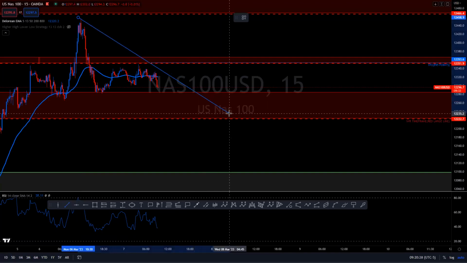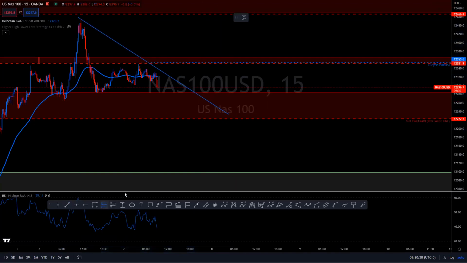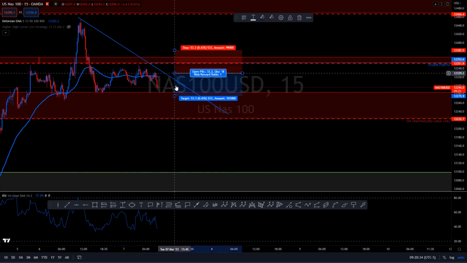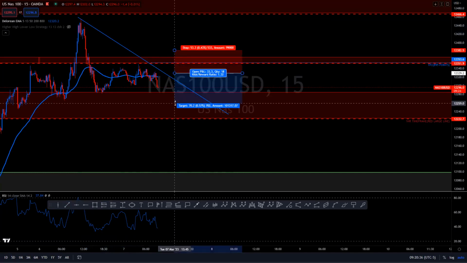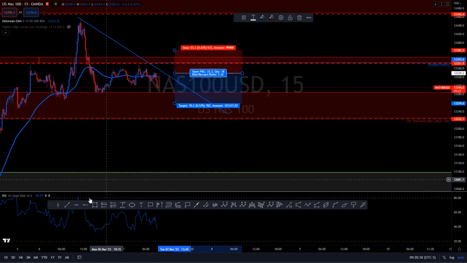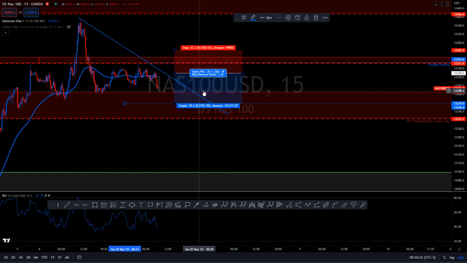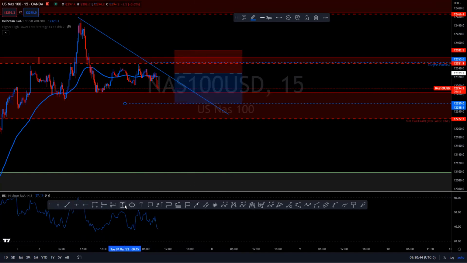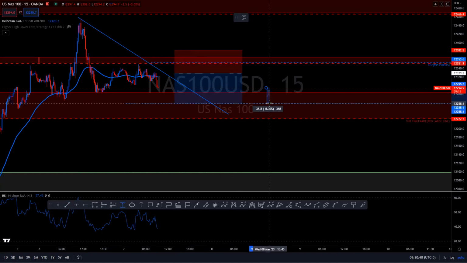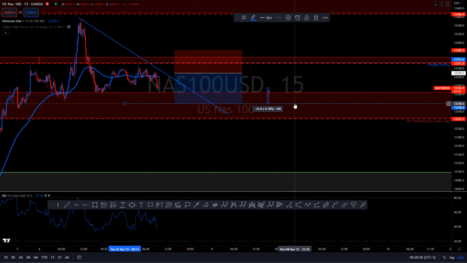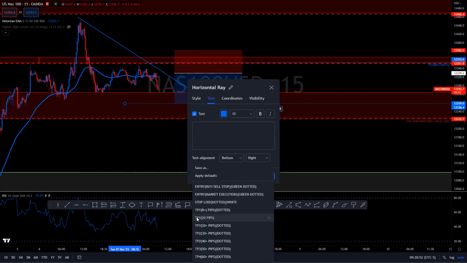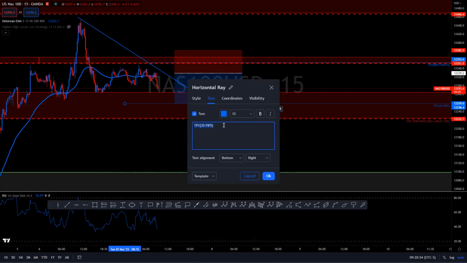I'm going to actually change my mind. I'm going to actually go for the short sell. I'm going to try to catch all this down here before it doesn't swing at all. That's what I'm probably going to go for. Let's see here. That's what I'm going to go for.